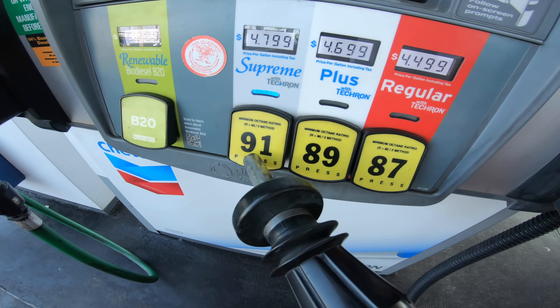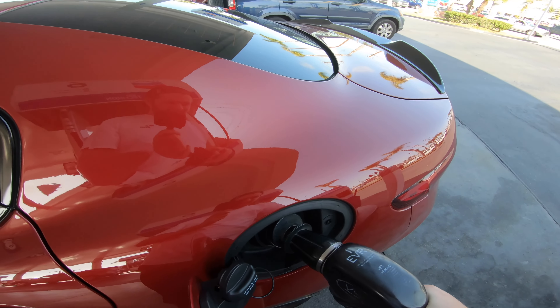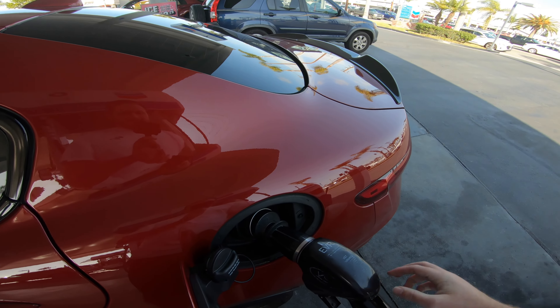91 only. So while that does its thing — you guys know what I'm going to say because I say it every time I get gas. The engine's warmed up, the trans is warmed up, the diffs are warmed up, the tires are warmed up. I'm thinking we've got to do our first ride-along. I don't know if we have two today but I know we have one, and that one is enough for me because I'm excited for it. So I'll catch you guys when we go pick up our first victim.